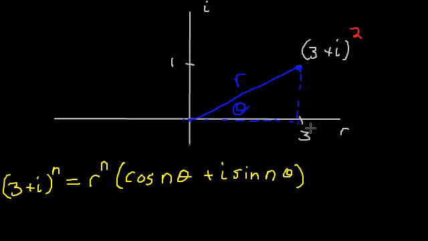You don't simply square this guy and square this guy and then you're done with it. What you have to do if you're squaring this is you have to square this guy, and that's going to give us something a lot longer. But you don't just stop there. You also have to multiply this angle by that as well. So this becomes 2. Not only is it that, but it's that with an angle that's twice as big.